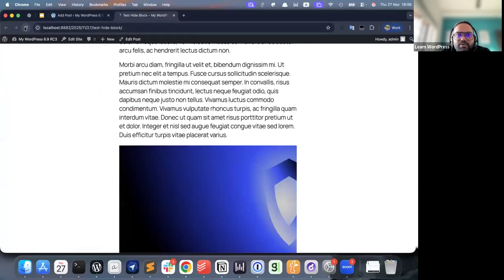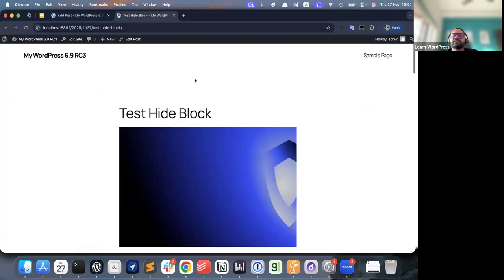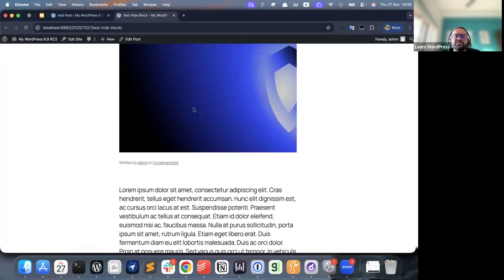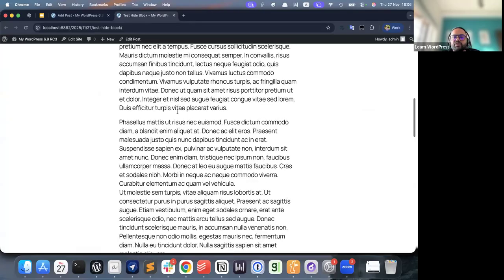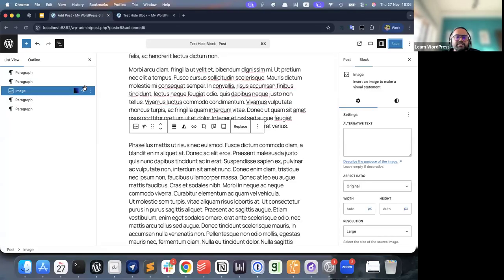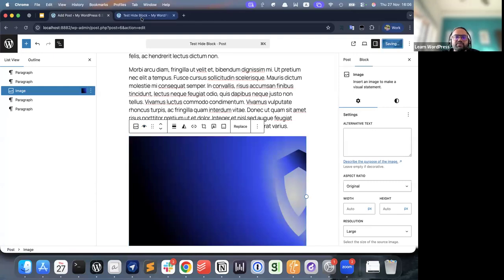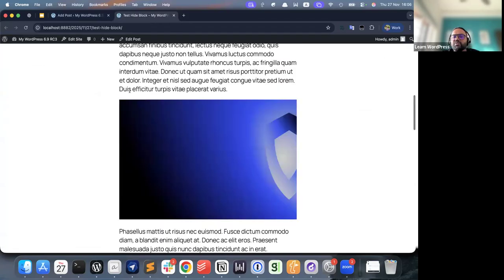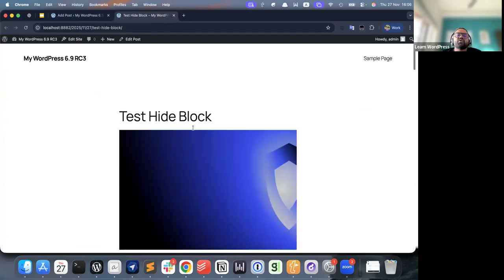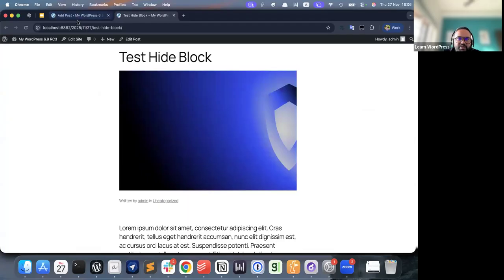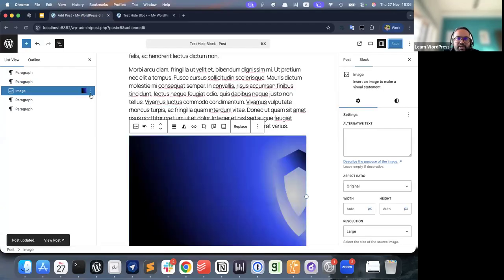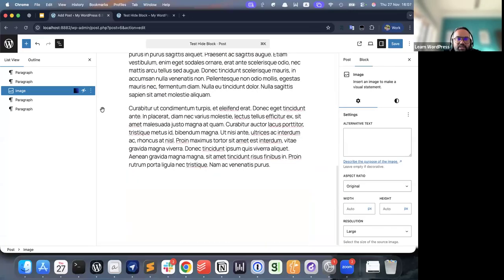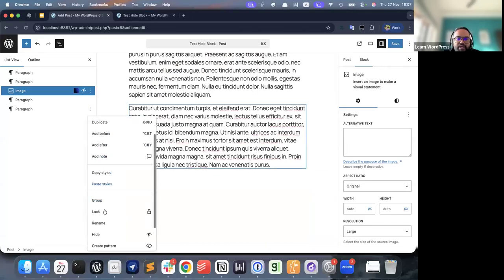Yes. So do not be confused. This is the featured image that is showing up on the top, but not this one. But just to make sure that this is the featured image, I'll just do this, save again, and we should see the image in the middle as well. So yeah, you can always hide it if you want to. So this is one example, just an example. You can hide this block. Let's say you want to hide another one, you can do that.